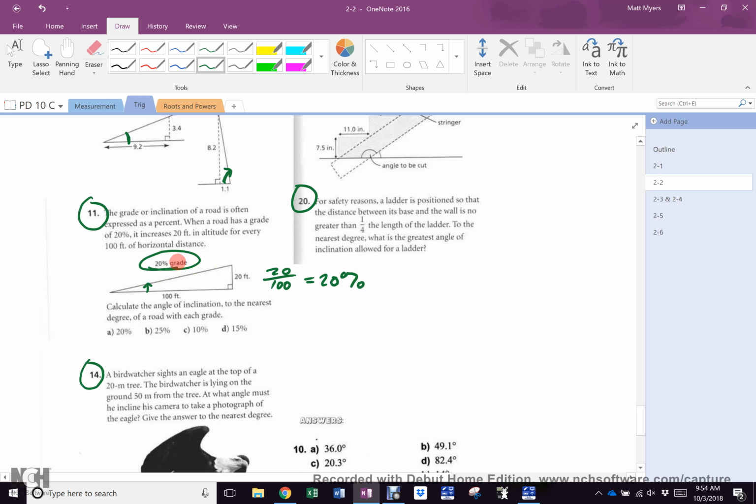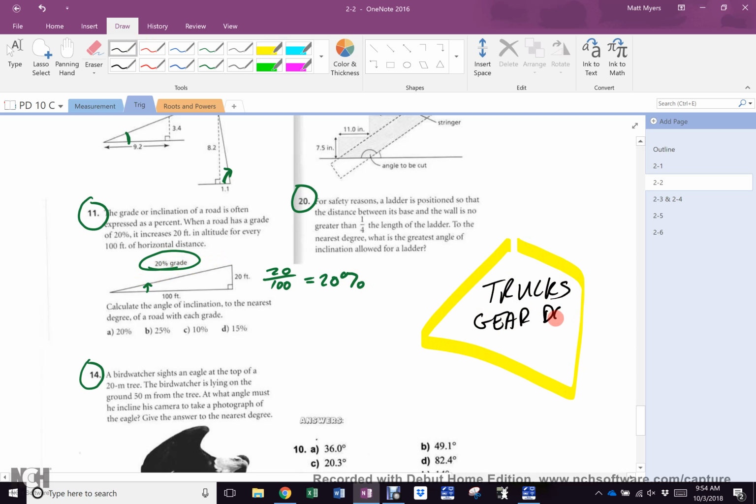You have all seen this when you're driving. If you drive in the mountains, they show a big yellow sign like this, and it says, trucks, gear down, and then it gives a percent. That means it is that steep. Okay? At a certain point, trucks have to be in a very low gear so their engine holds them back because their brakes fail. That's why also on the highway you see those runaway lanes off the side of the highway into the woods. That's so when your truck's brakes fail, you can drive up that hill and not kill everyone, including yourself.